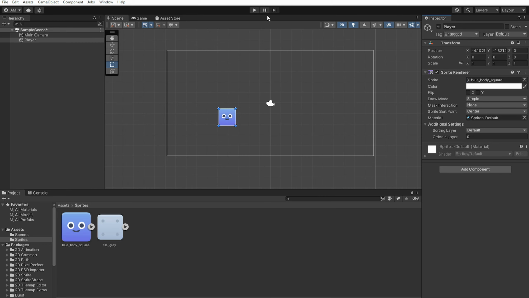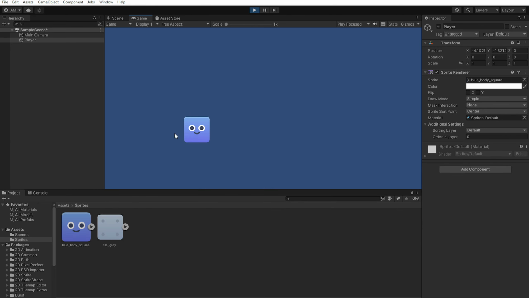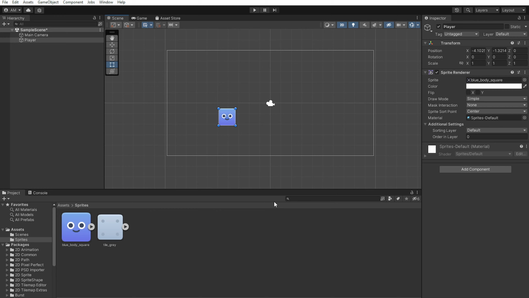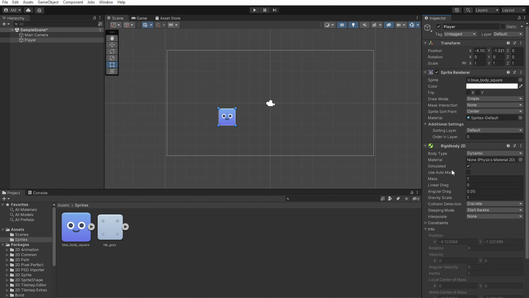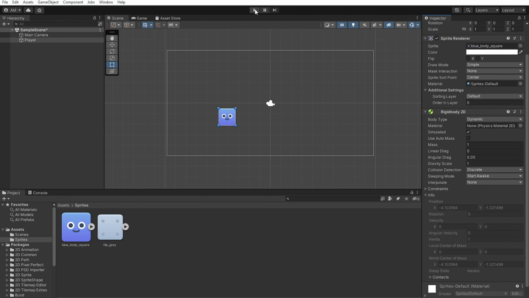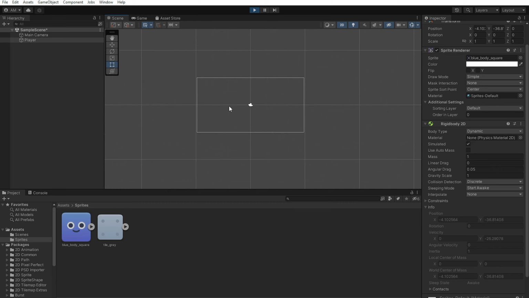Now you can launch your game. Wow, we did it. Each game object could have a list of components, special code blocks that perform some operations. I want to add physics to player, so I can attach rigid body 2D. It will add mass, gravity, drag, etc. Now our player falls down.